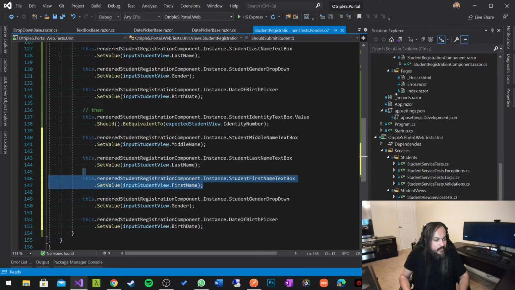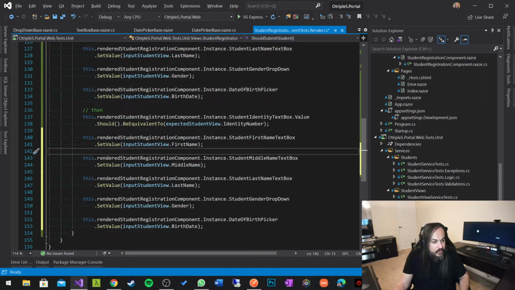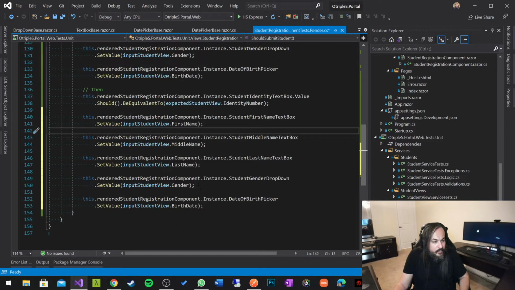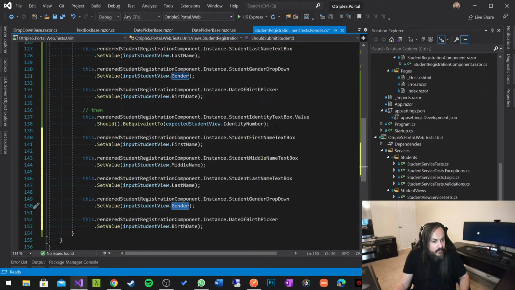Let's move this upstairs a little bit. Alt up and down will move it. So identity number, first name, middle name, last name, and then I want the gender. Right, so let's take that here and say gender. Okay, perfect. So this is dot value.